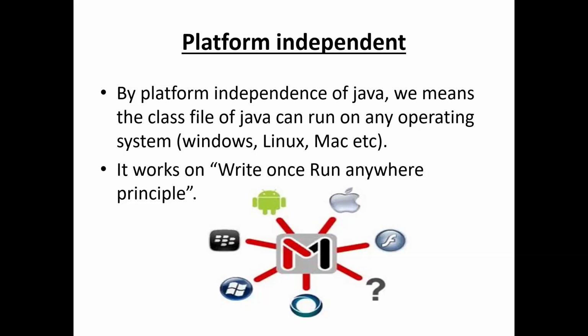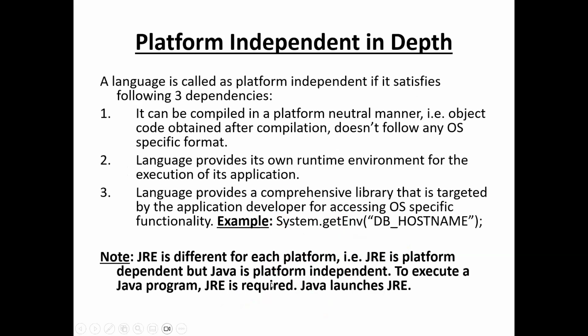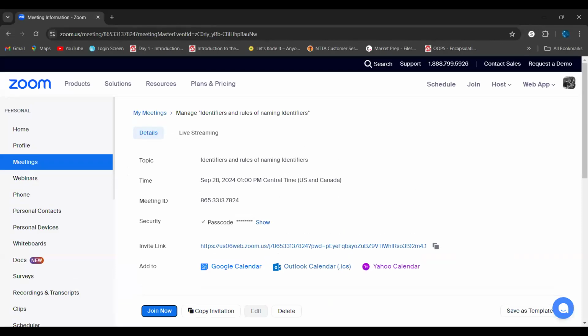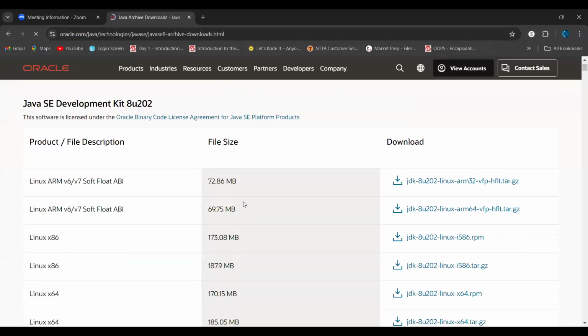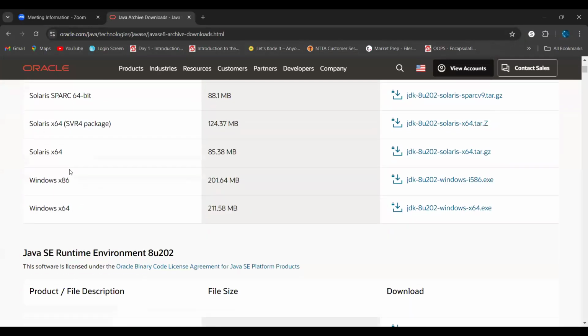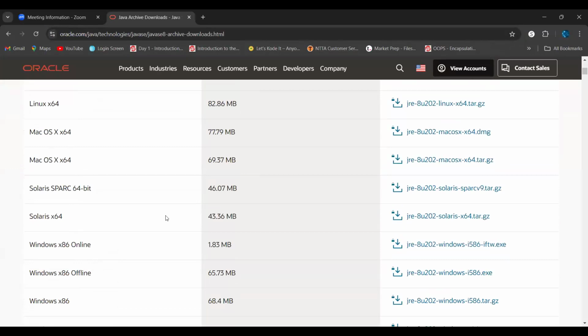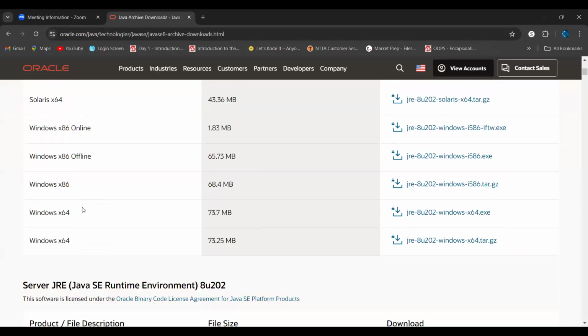We have to select the Windows that is compatible with the operating system that you are using. Let me say, when you go to oracle.com, now you see we have Solaris, we have Windows, we have Linux, Mac operating system. So when you go to download JDK into your system, you have to download the one that is compatible with your own system. As I showed you last week, if you're using 64-bit Windows, download this. When you go to properties files on your machine, I showed that to you last session.